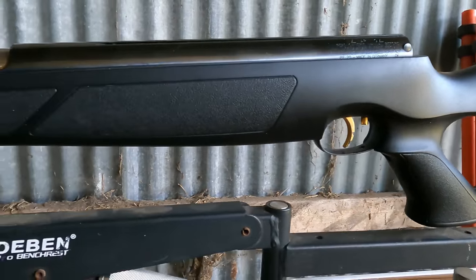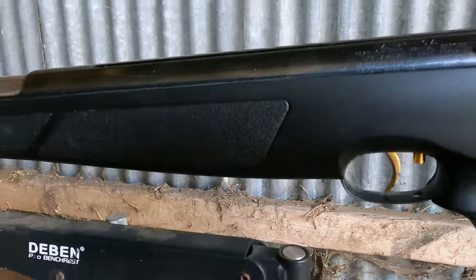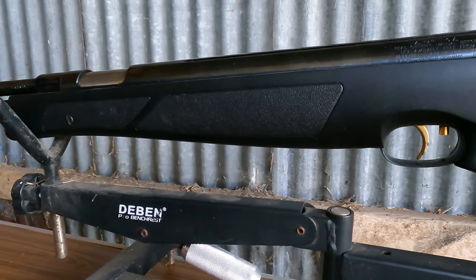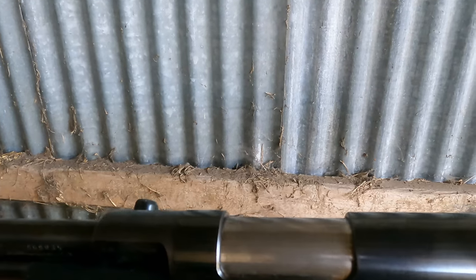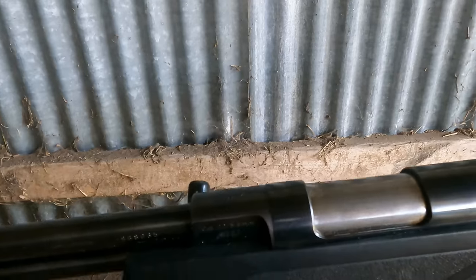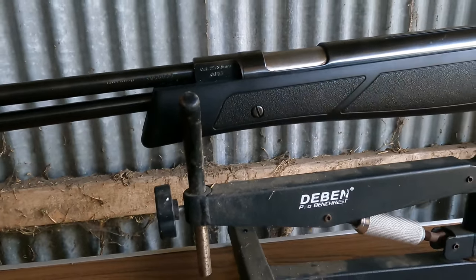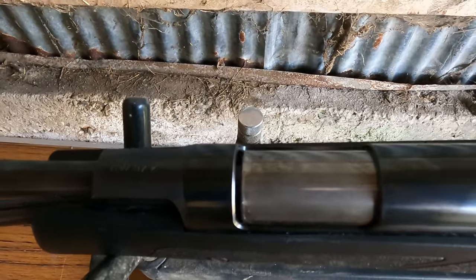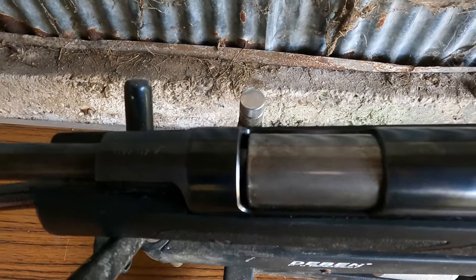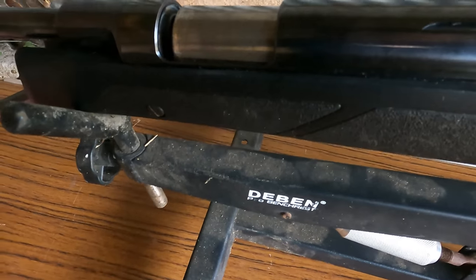Moving further along still, we get another nice bit of stippling here in two different groups. And as we come slightly further up, you can see the sliding breech mechanism. Hopefully you can also see the difference between this and the TX. The TX more favors the right hand side, with the sliding breech, or the breech area, almost going into the stock, whereas the 97 is more centrally mounted but covers both sides from the top. So again, interesting to see which one we'll find the easiest to load when we move on.